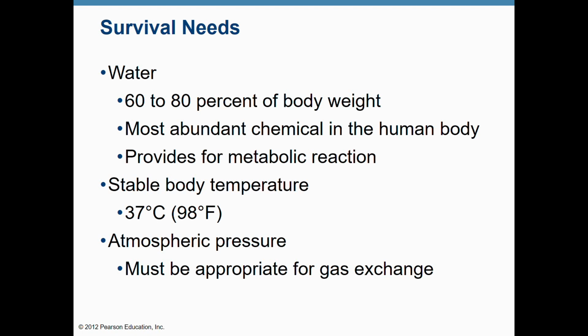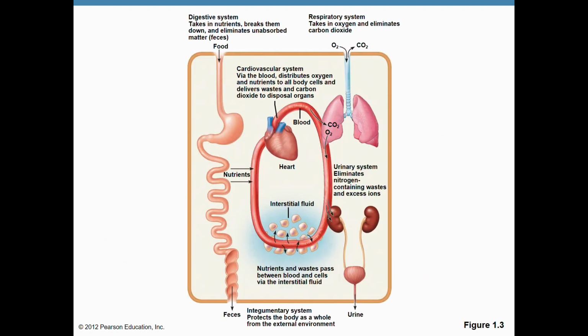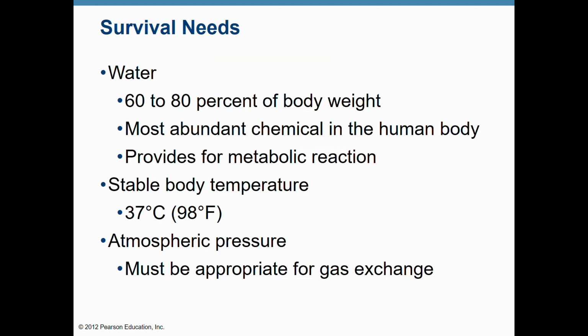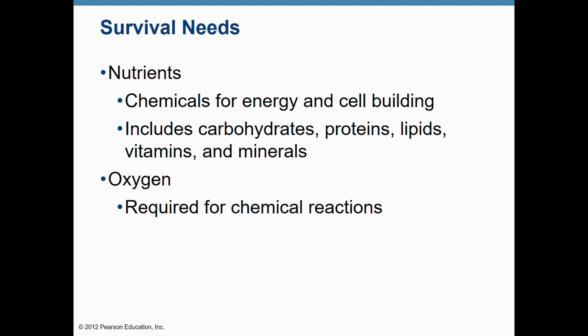Then next we have atmospheric pressure. So it is also needed for our survival, that is necessary and appropriate for our exchange of gases in and out of our body. So that is our survival needs. So these are the needed materials or components that we need to survive as living organisms.